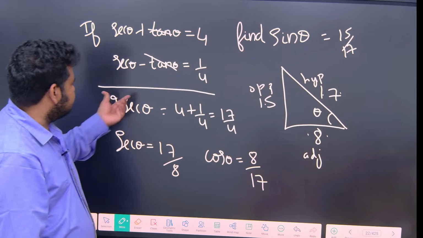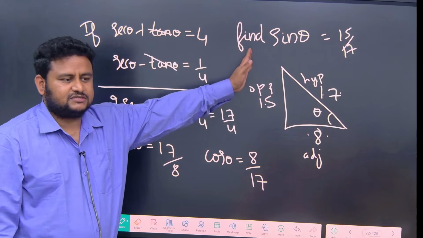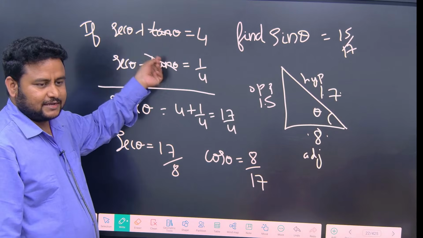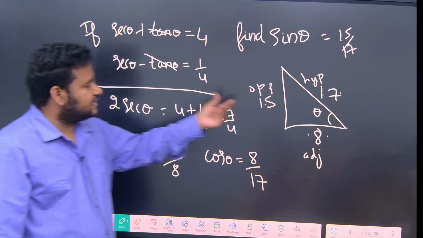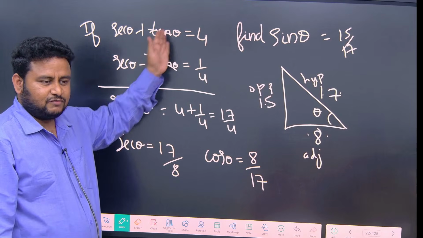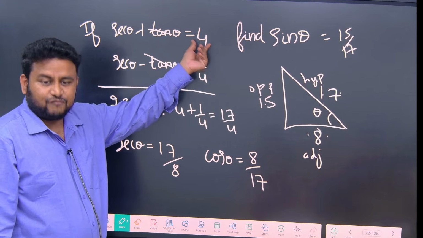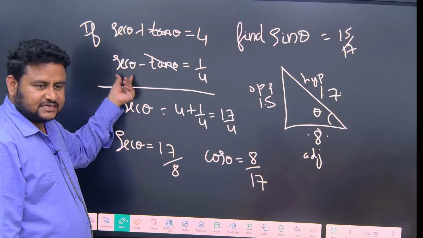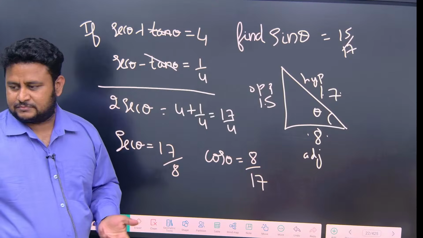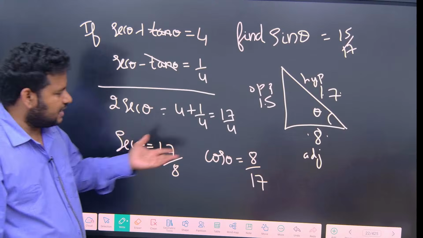If you get till here, definitely you can get sine. There are various methods to find sine here. Like you told, you can convert this as 1 by cos, this can be written as sin by cos, all these things you can do. But this is the easiest method, if you know the concept that secant theta plus tan theta can be written as 1 by secant theta minus tan theta. They have given only this value to be equal to 4, so I wrote secant theta minus tan theta as 1 by 4, because this is the reciprocal of this. Then you add or subtract based on it, and you will get the answer.